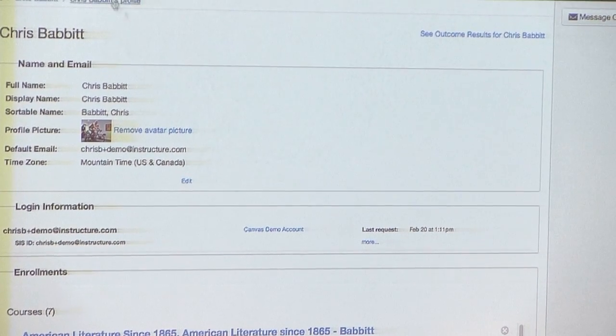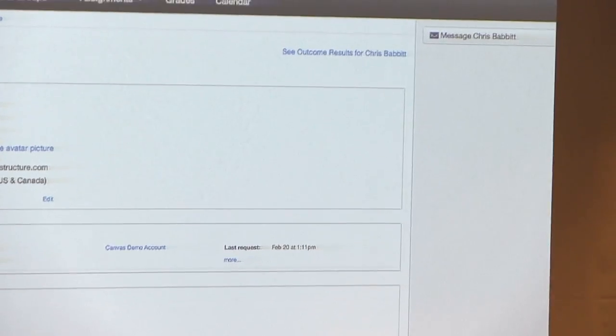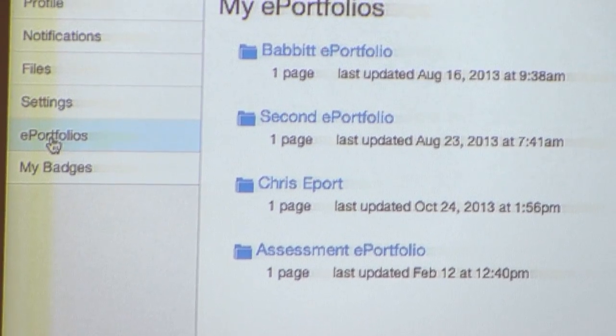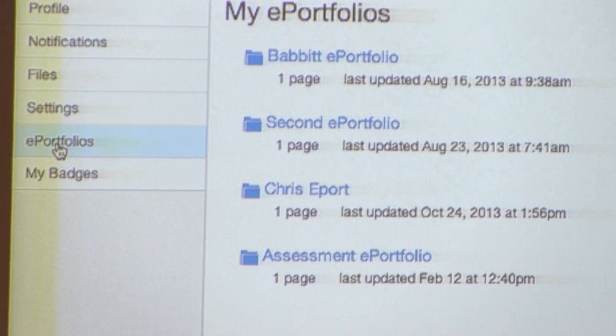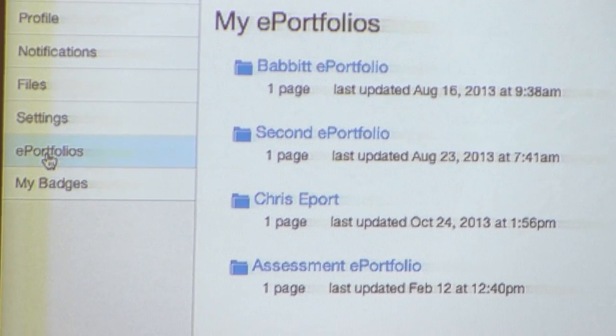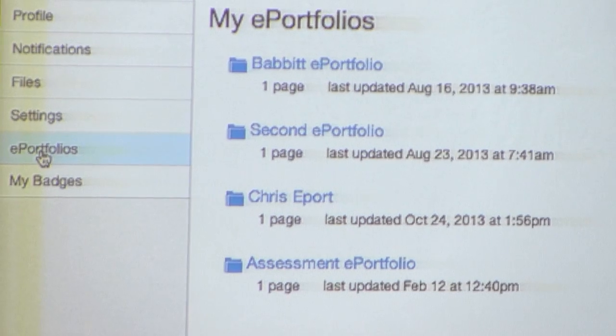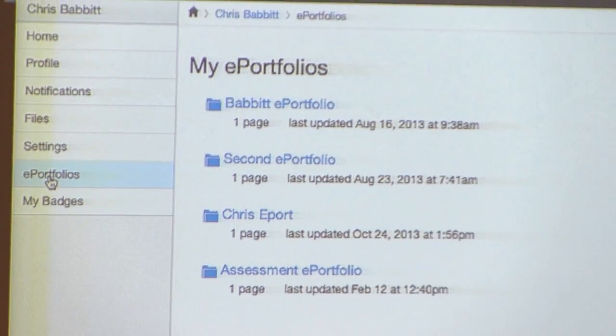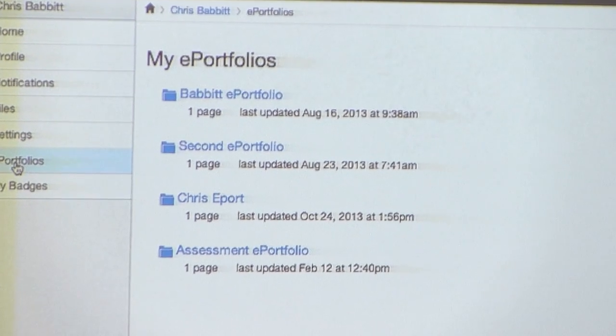All right, so I'm going to go back to my profile area, and we're going to finish up with just a couple other items here. Every user in Canvas will have an e-portfolio as part of the system right here. So the unique thing about Canvas is that everything I show you today is part of our singular LMS offering. These are not different options and features you have to opt in for. All of this stuff is included. And as we develop and enhance the product, it's all bundled in it as well. We don't charge you each time something comes out and is added to the system.